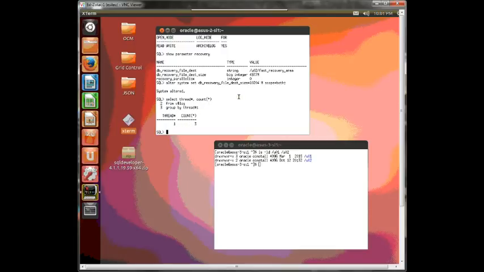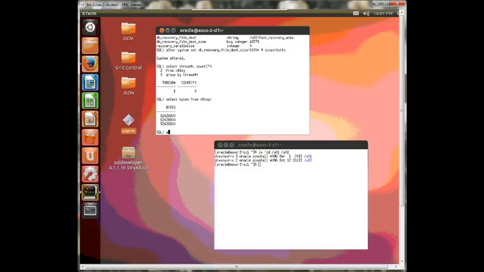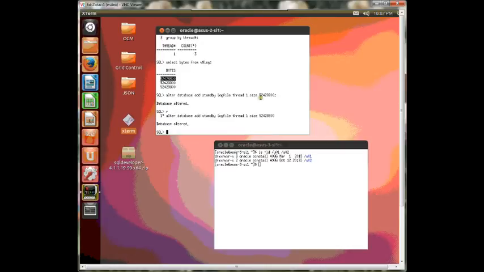And the recommendation is to have x plus 1 number of standby redo logs. So we're going to create 4, and we need to know the size. So let's select bytes from v$log. Now let's alter database add standby logfile thread 1 size, for groups 1, 2, 3, 4.